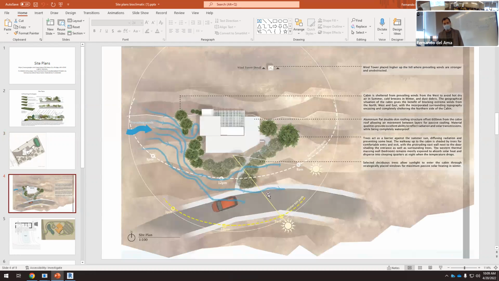Third, control everything: the sun paths in winter and summer, and the wind in winter and summer, and use natural and artificial elements to protect the building from the wind in winter, or to expose the building to the wind in summer.